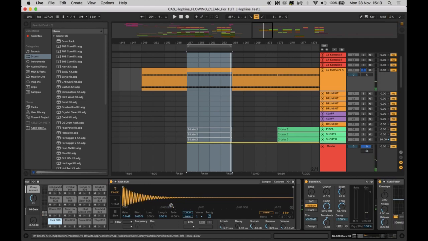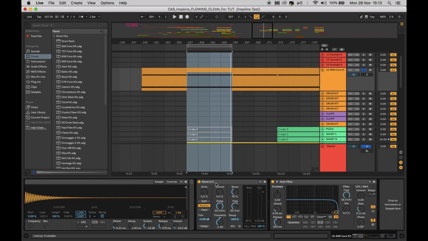maracas. So what I did with that, of course, you can do a lot here, but what is easy, what I wanted to do is give it a little bit of an oomph. So I put a boomer in there, which is basically, let me show you the difference. So this is the kick normally, which is good, but I wanted to give it a little bit more oomph, so a little bit more attack in there. But then again, I put an auto filter on there.